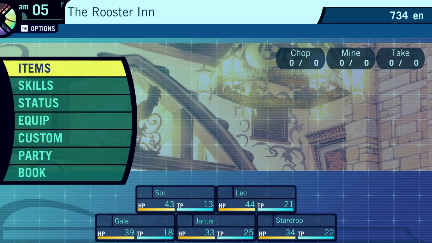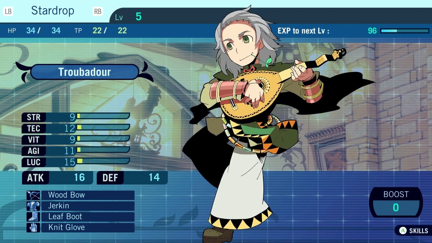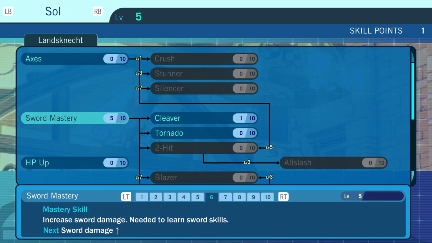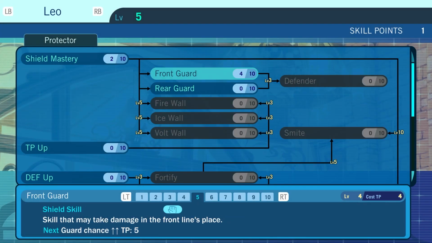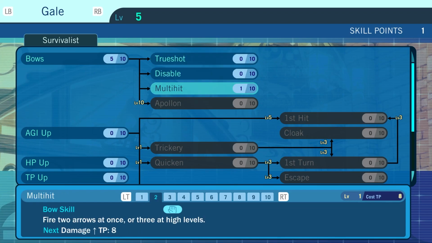Anyways, since last time, I did level up the party a little bit, up to 5. I recommend 5 as a whole, and I also didn't spend the last point as needed, so let's go spend the last point for everyone. Let's go rear guard, just get a point into that.